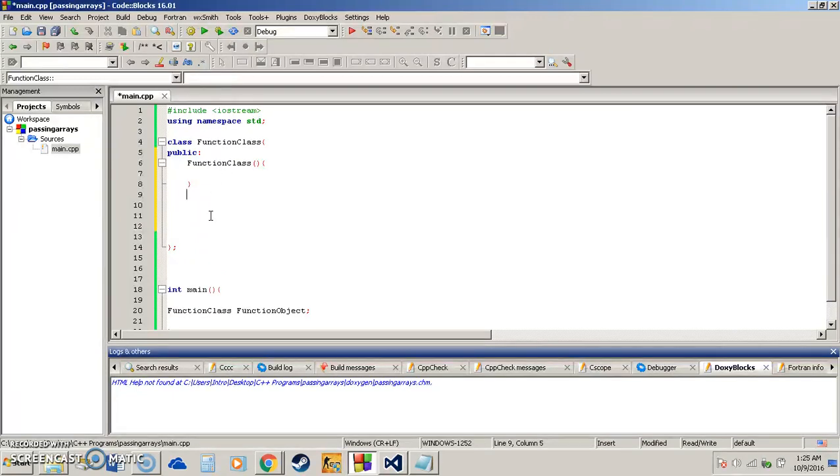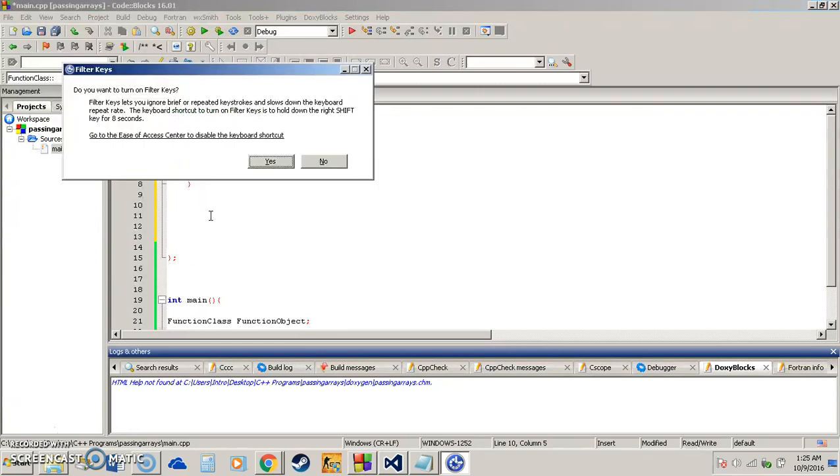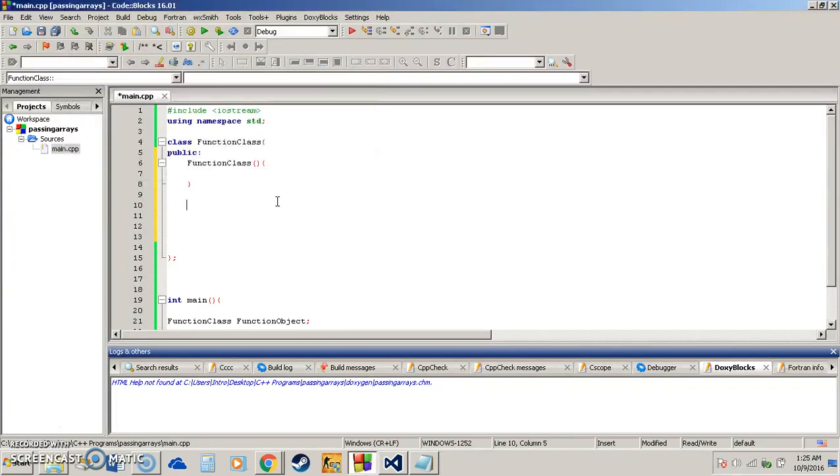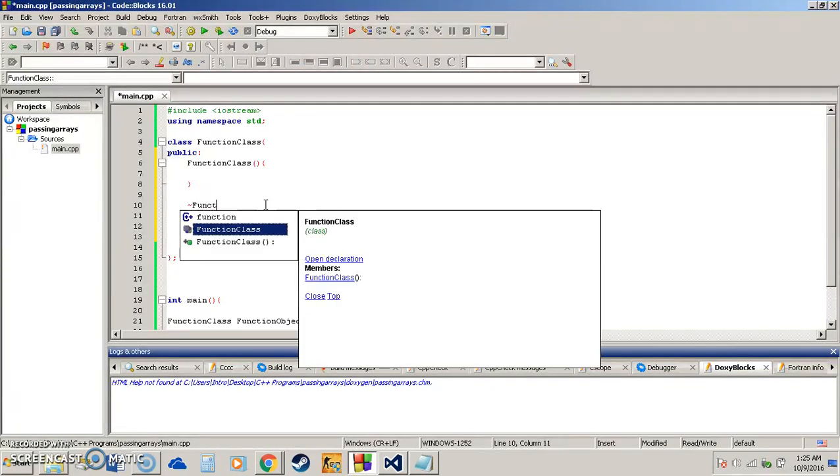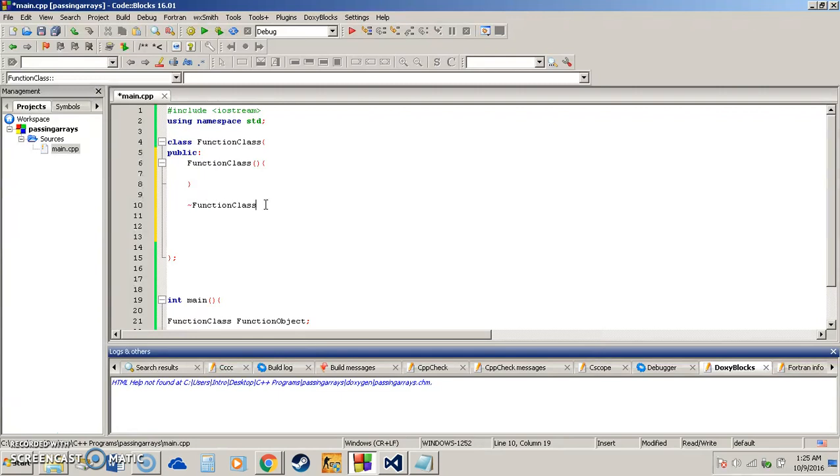Then we have something called a deconstructor, and it's the opposite of the constructor. To do that, we use the tilde, which is to the left of the 1 on the keypad usually, or on your keyboard. And it looks like this. And then we just write the class name, parameters, and then of course the body again. So this is the deconstructor. Everything in here is going to run after everything else in this class is done.